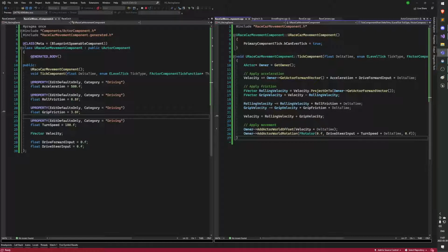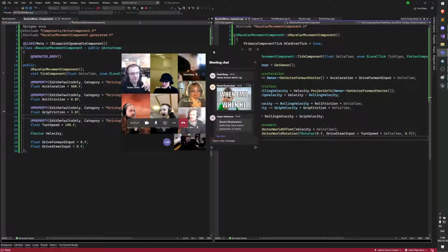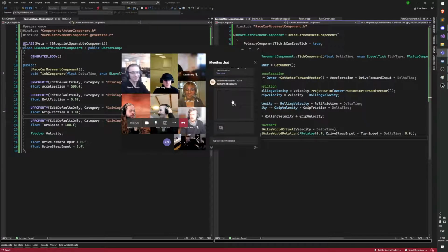Where did you post it? In the chat. I don't see anything in chat. Could you post it in Discord instead? I don't think my Teams chat is working. Emil, just learn to use Teams, please. Ruta, please learn to. You just click on it and it opens. It doesn't work for me, Ruta. I'm telling you. Are you sure? Yes. Wait, Emil, did you start it through the client and join as guest? Yes. I had the same issue where I can't see the chat. But if you open it in the web browser, you can see the chat. Oh my god, what the fuck is wrong with this?